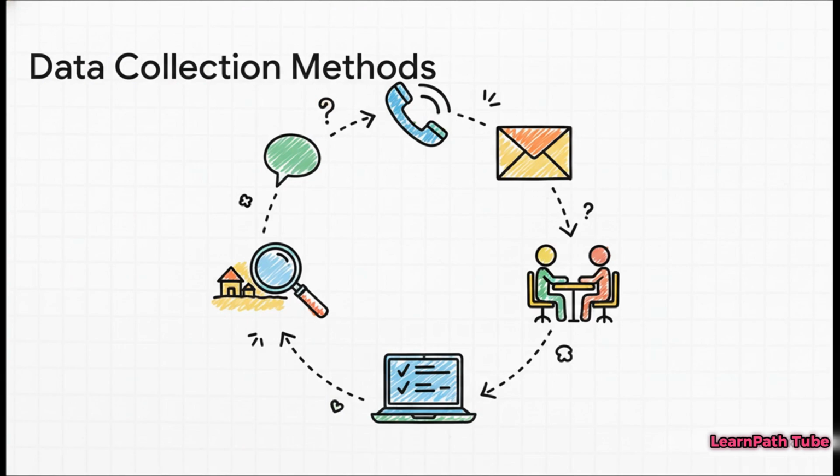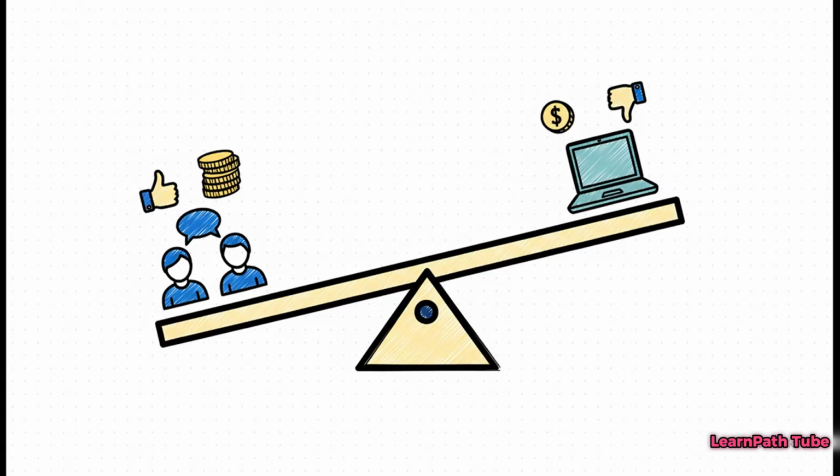So what kind of tools are in our detective kit? Well, there are some classic methods. You can call people up with a telephone survey, you could mail out a questionnaire, or you could interview them face-to-face. More and more, we're seeing online surveys, which have totally blown up. And sometimes, the best way is just to watch what's happening and take notes. That's direct observation.